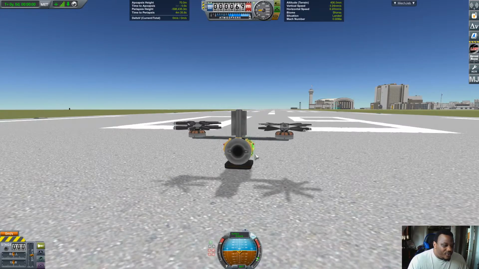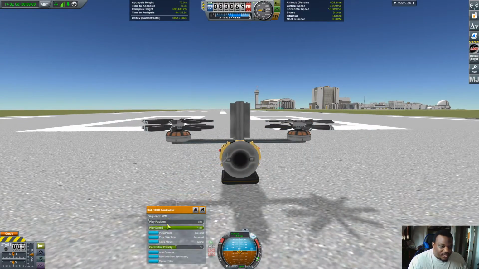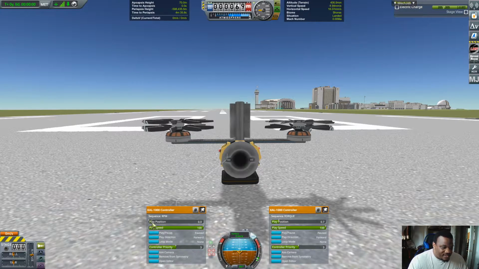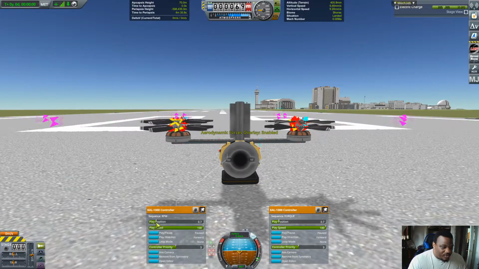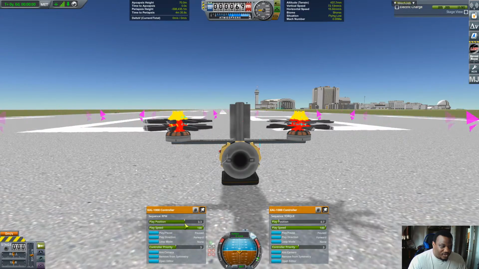Alright, so let's go ahead and get all this out. Drop this down here, and we're going to go back up to 7. We're going to bring out our power so we can always monitor that, and then we're going to spin everything up and make sure everything's going the right way. Sometimes it can be a little tricky. Alright, and here we go.